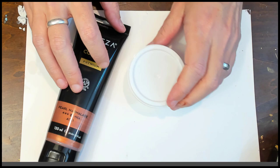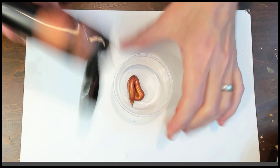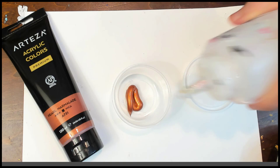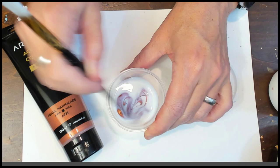Now what I'm going to do is mix a little bit of flow medium in this pot with the paint straight out of the bottle. It's usually about a one-to-one ratio depending on the flow medium you're using — this is going to thin your paints. I keep it in a squirt bottle for easy access so I can just pour it in. If you want to measure, that's fine, but I generally just eyeball it. Then use something to mix it up really well and distribute it evenly.